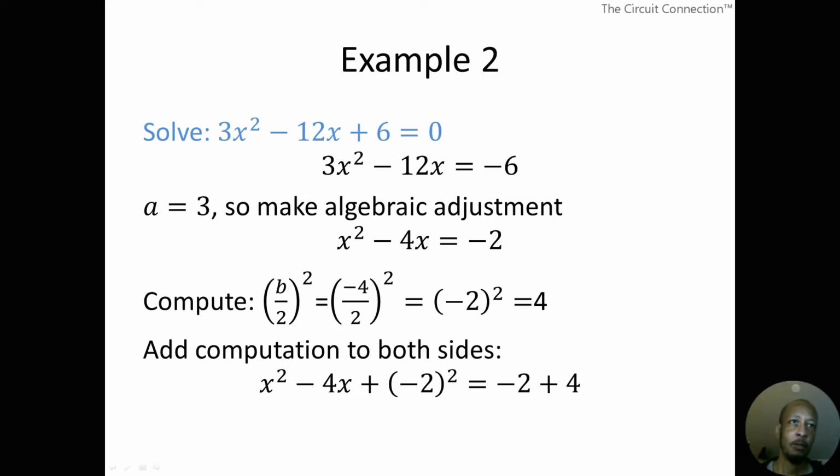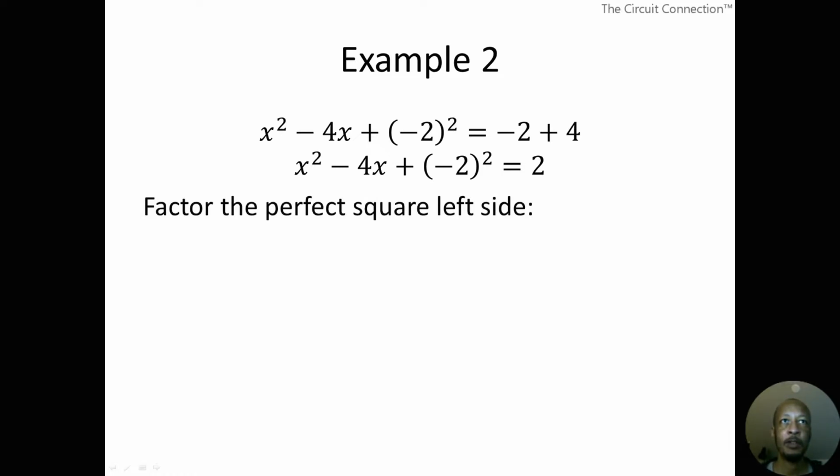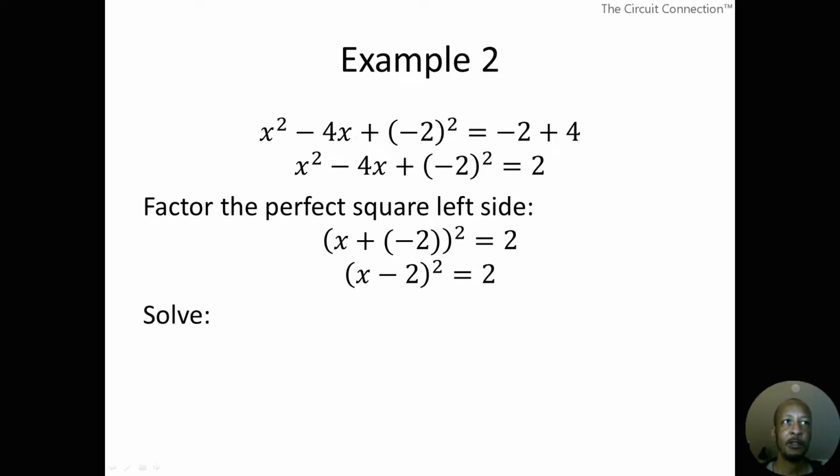When you have it, of course, again, in this form on the left side, now you can continue on and factor the left side, because it's in a perfect square form, right? Factor the perfect square left side, and then this is what you get. Simplify that to (x minus 2) squared equals 2. Then you're going to solve and apply your square root to both sides, using your square root rule, and you have plus or minus square root of 2 on your right side. Transfer your 2 over there, and so x equals 2 plus or minus square root of 2.